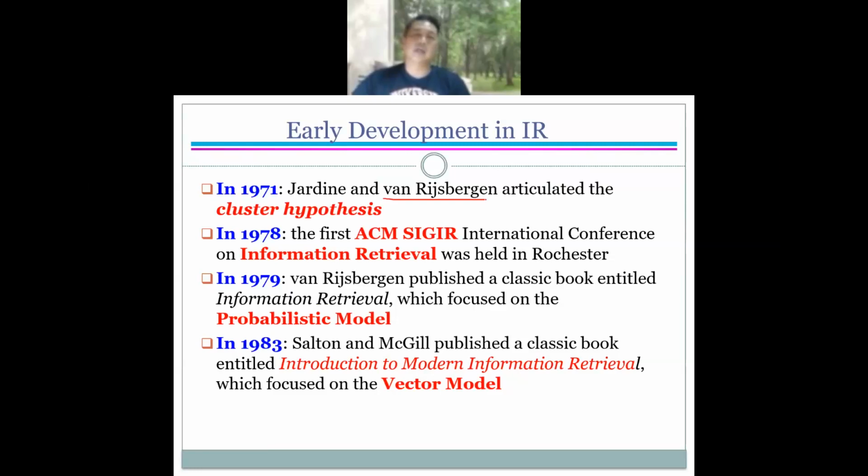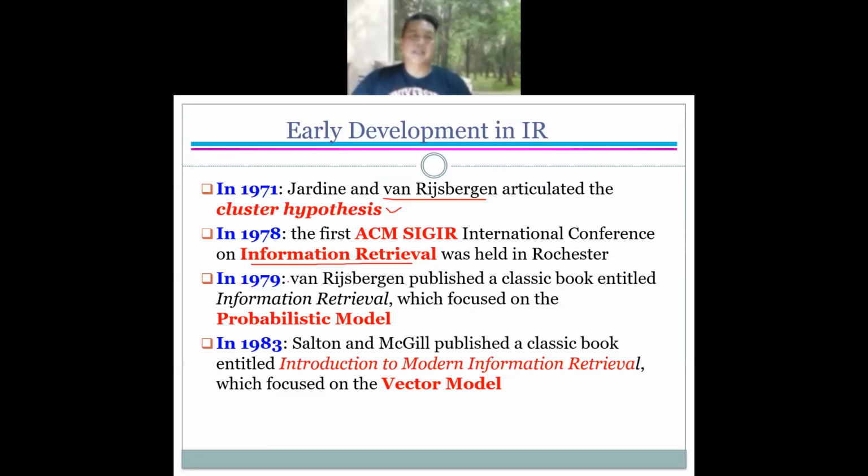They introduced the cluster hypothesis. And in 1978, they had their first international conference on information retrieval. Okay, so that means more people have engaged in information retrieval research.